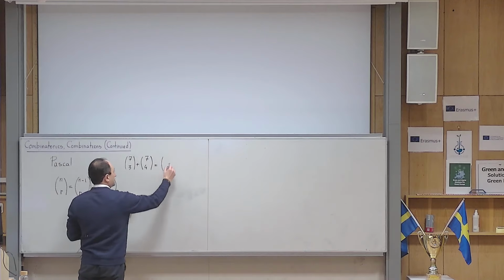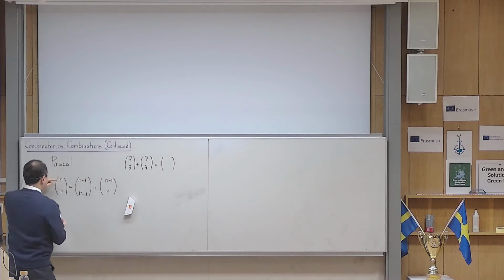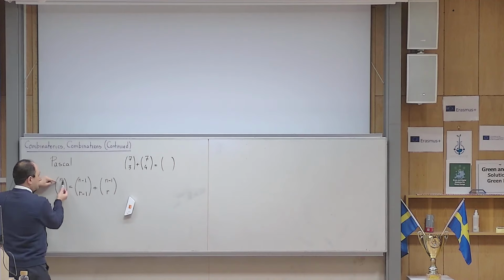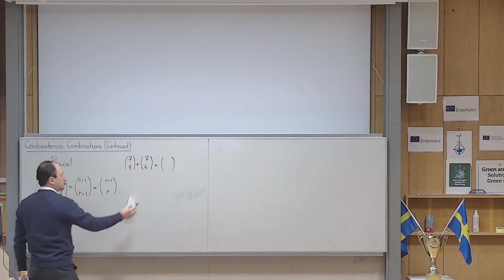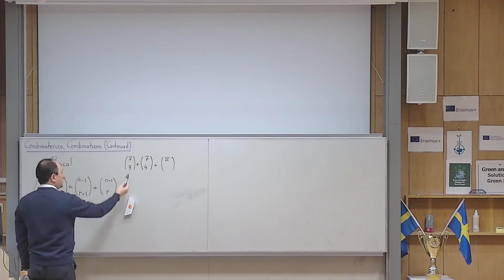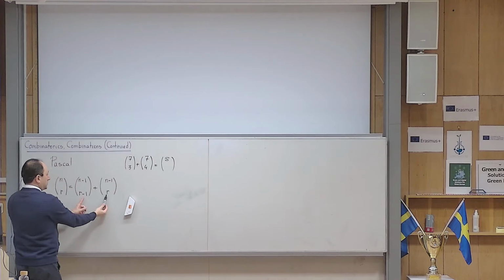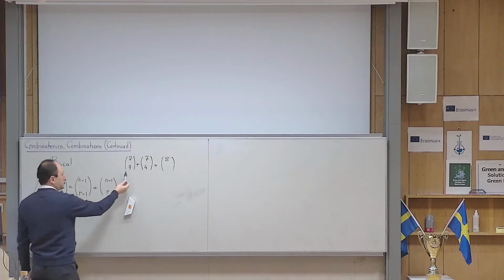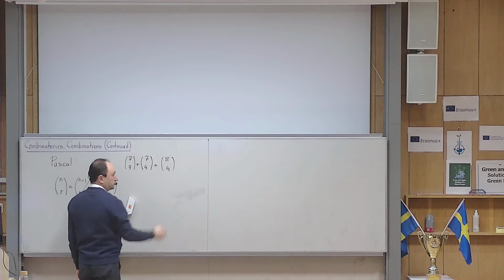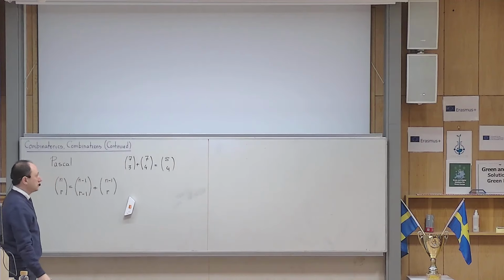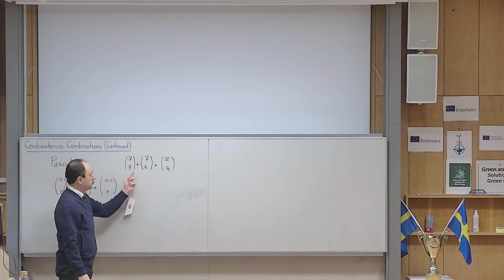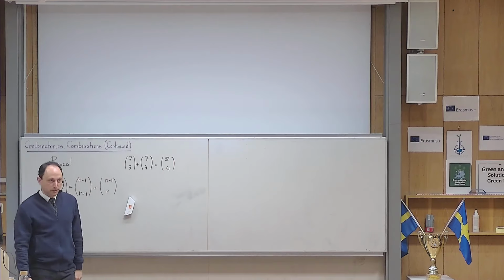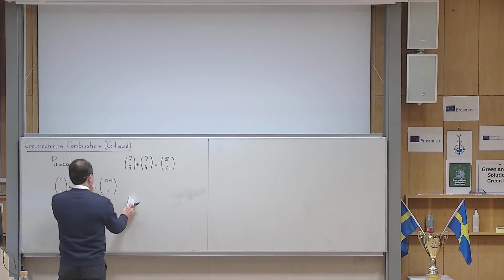One piece, yes? How should I write the one piece? This number on top should be 1 unit more than this common number on top, which is 8. And between 3 and 4, between r minus 1 and r, I choose r. So between 3 and 4, I choose 4. So this is one consequence of Pascal identity. If we know why this is true, if in case we need, we can combine them and write them like this, okay?